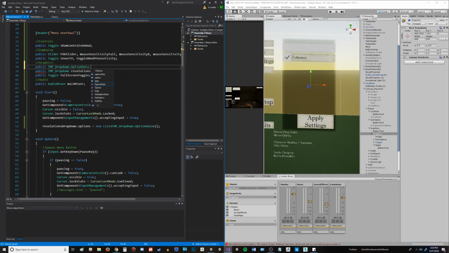options data. I may look at my other project that I know I've done this before, and I don't think I did it this way because it should just be a list of strings. That system is a lot more dynamic than this. I don't think I could have, or would have put up with having to do this. I would have found a way around it. We'll do it simple: resolution options.